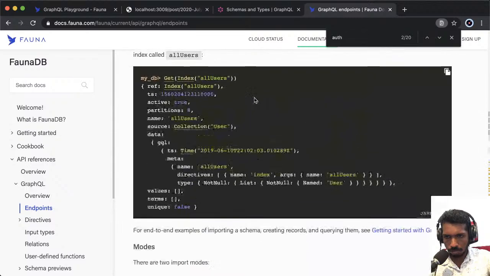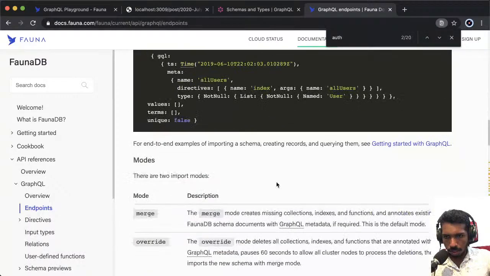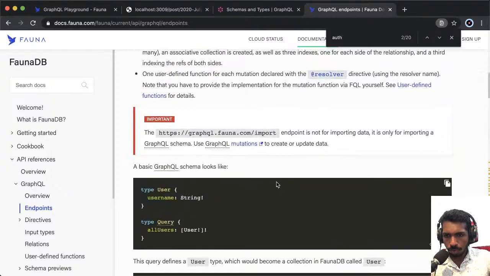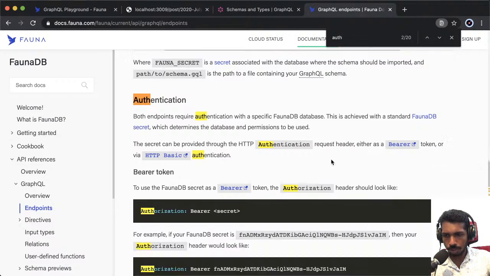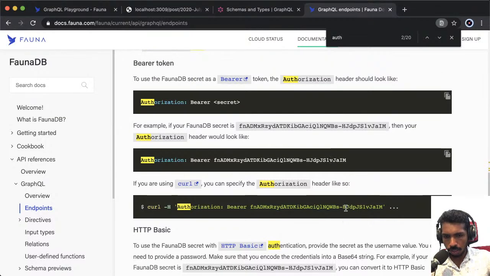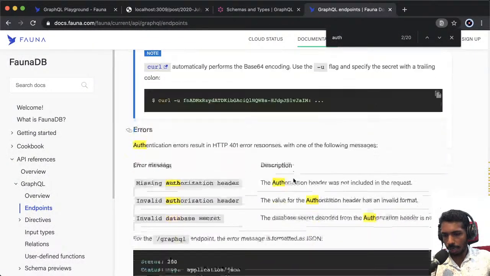The host name should be this one, right? Yeah. We're looking at the host name, not the import. I think this is all I need. So I'm going to use graphql-request to access this and use it inside my application.